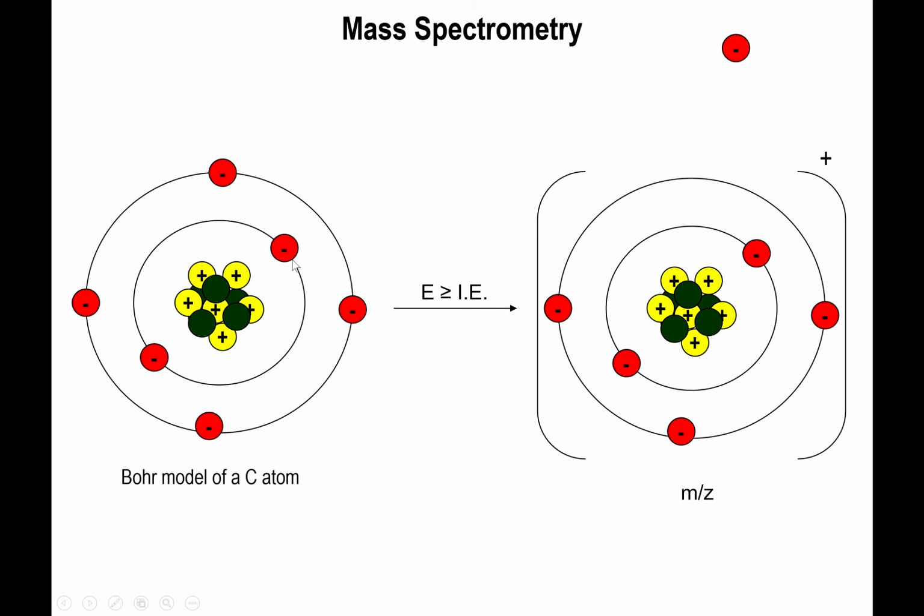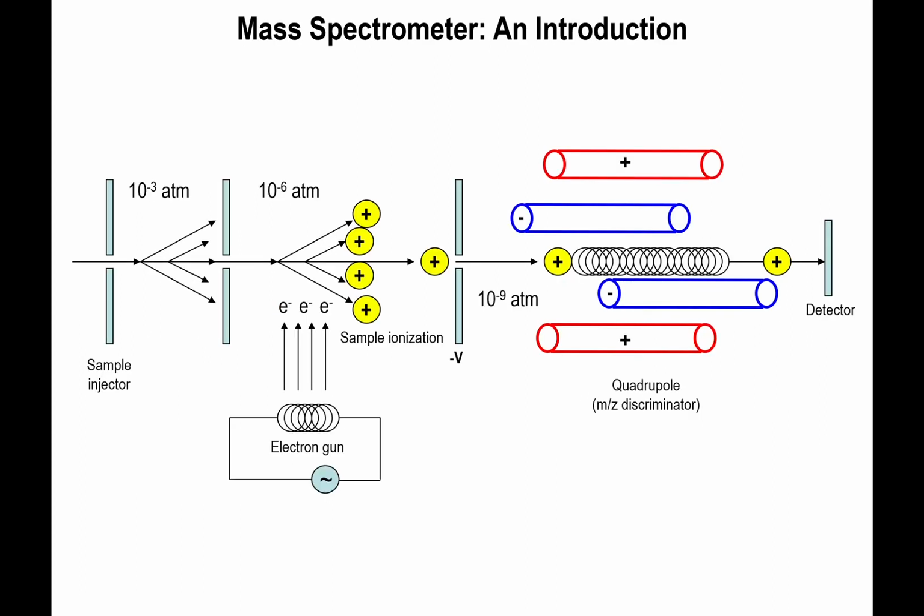So the idea is that if you add enough energy to an atom, enough for it to basically remove one of its electrons, what's left behind is a charged particle known as a cation. And this cation has a mass which hasn't been altered all that much because the mass of the electron is very small compared to the masses of the rest of the atom. But that mass to charge ratio is ultimately what we use to determine the masses of the elements themselves. And the way it works is as follows. You inject a sample of your molecule or element into the mass spectrometer.